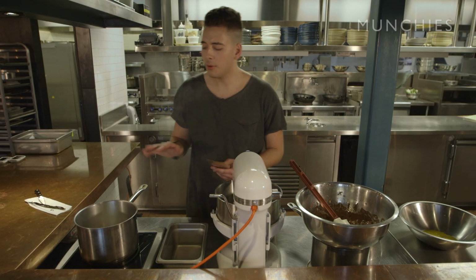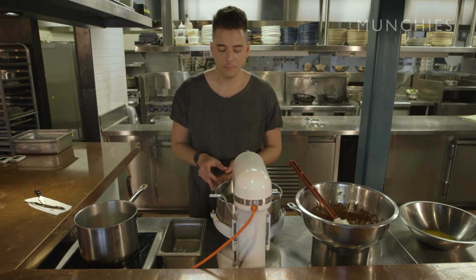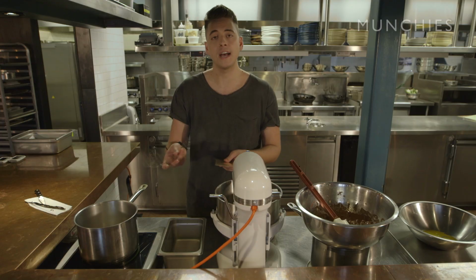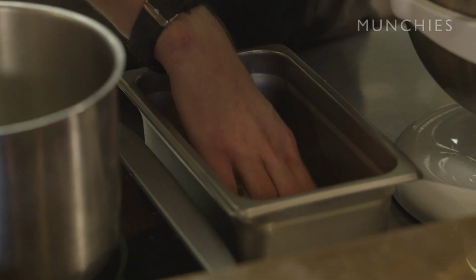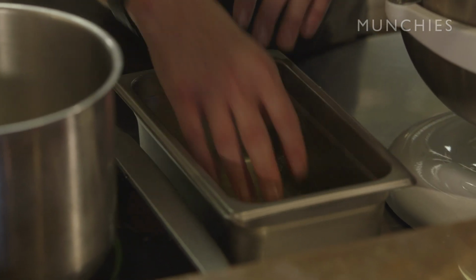At this time, my milk is coming to a scald, a little bit of a boil. That's okay, don't worry. People may tell you not to boil or scald milk or cream. It's not that big of a deal. I'm going to also bloom my gelatin. We're resaturating with moisture. We'll let this sit upwards of 5 to 6 minutes to saturate all the way through. Remember, cold water, with maybe an ice cube or 2 is perfect.